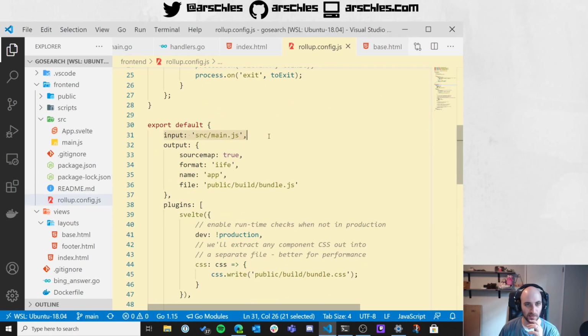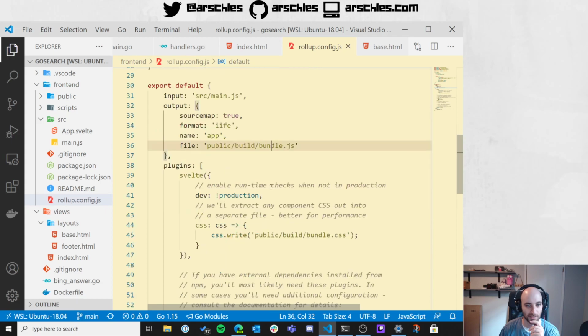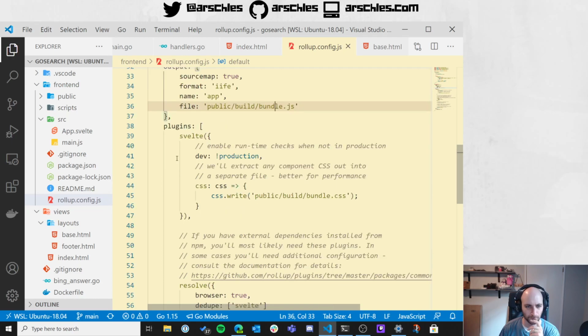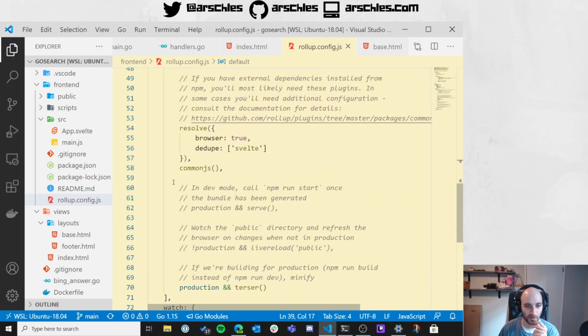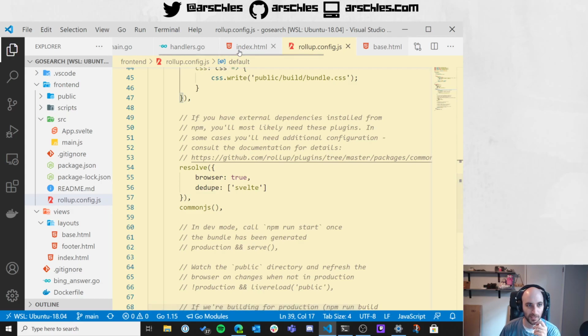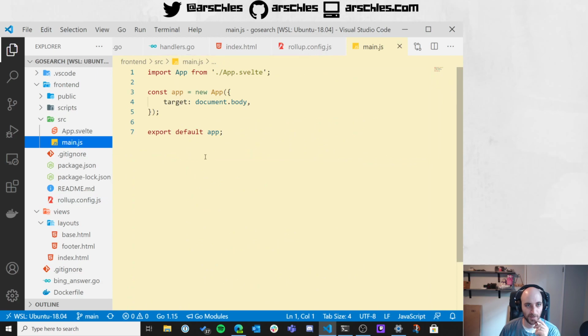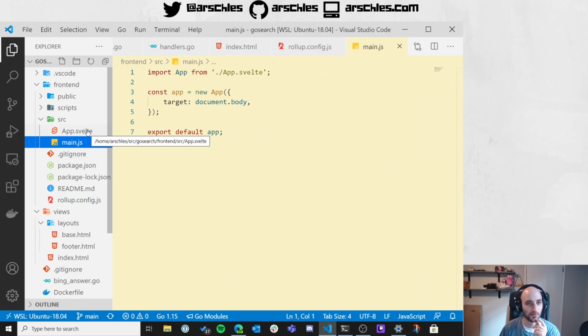You say the input file is main.js. You want to output public/build/bundle. This bundle file gets served up by the Go code as a static file. You have a Svelte plugin that figures out how to build that Svelte code, and some other stuff that I haven't even looked into yet. I have no idea what's going on with that. And then the main.js basically loads the Svelte code.